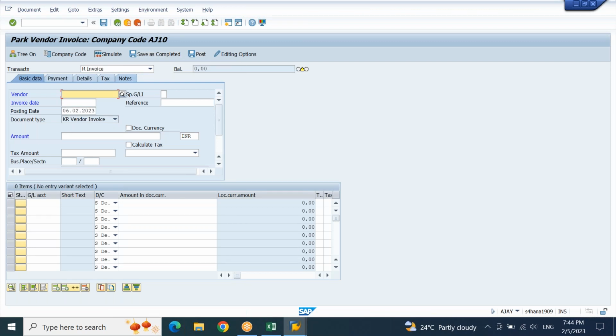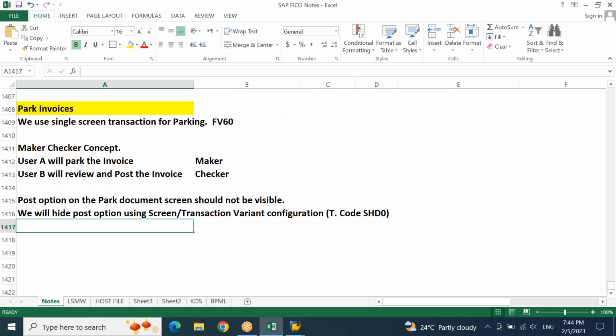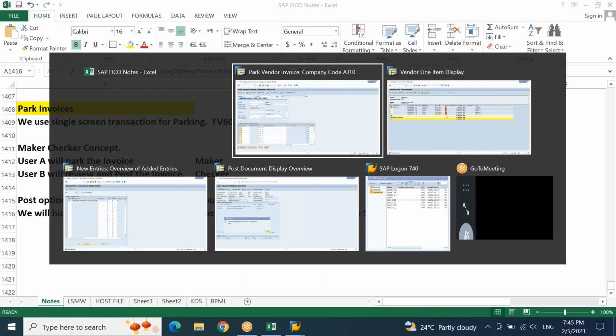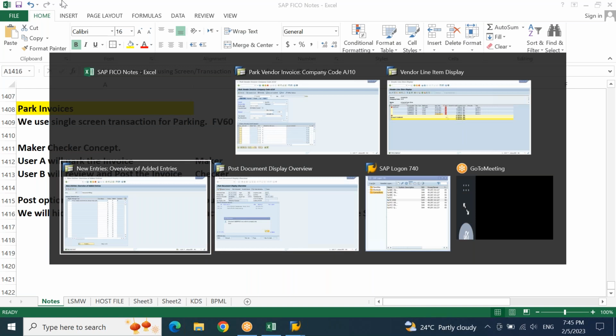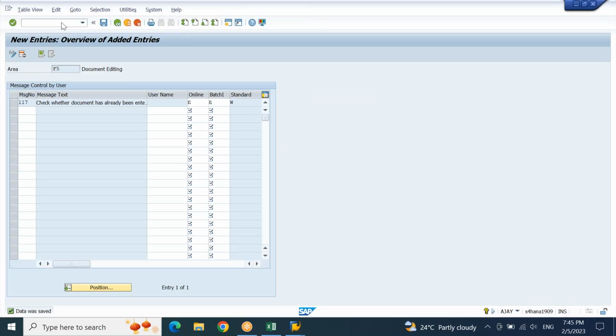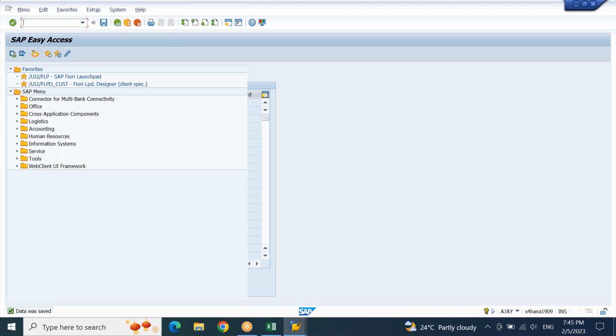For this, we have to use which functionality to remove this? Screen variant and transaction variant. The T-code for screen variant and transaction variant is SHD0. Now let's enter SHD0.